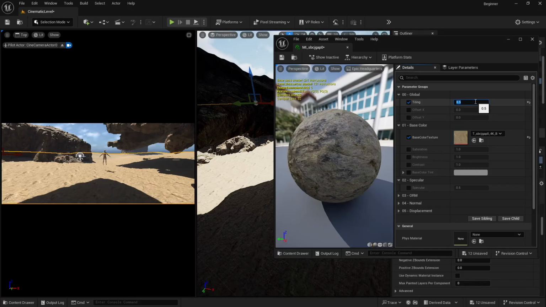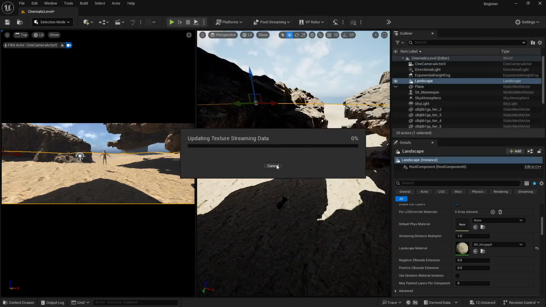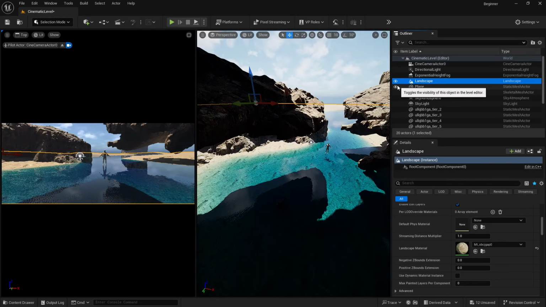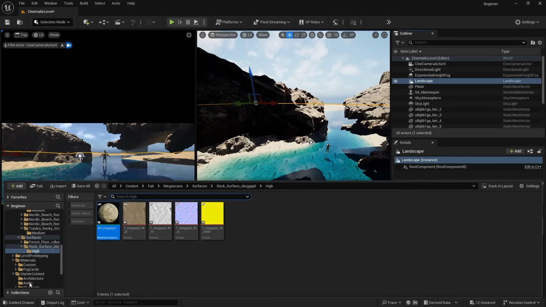So let's just go for 0.5. Okay, we need to see it from the camera, and don't worry about this because our water is going to come upwards. So let's just do 0.3. Okay, and I'm going to add lots of surface here in order to give that detail, and now you can see this is looking nice. Okay, so you need to play with it, and you need to find the correct material.